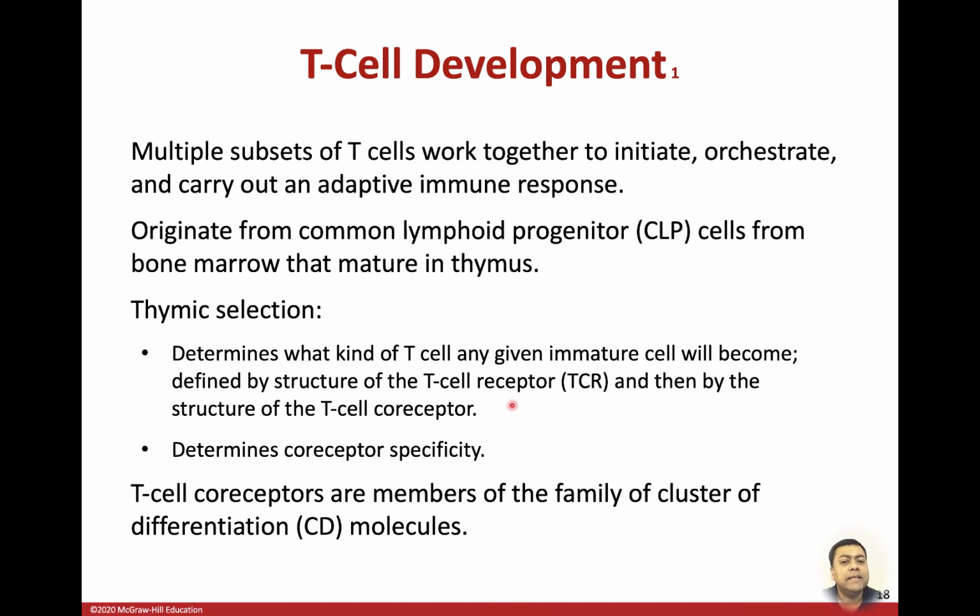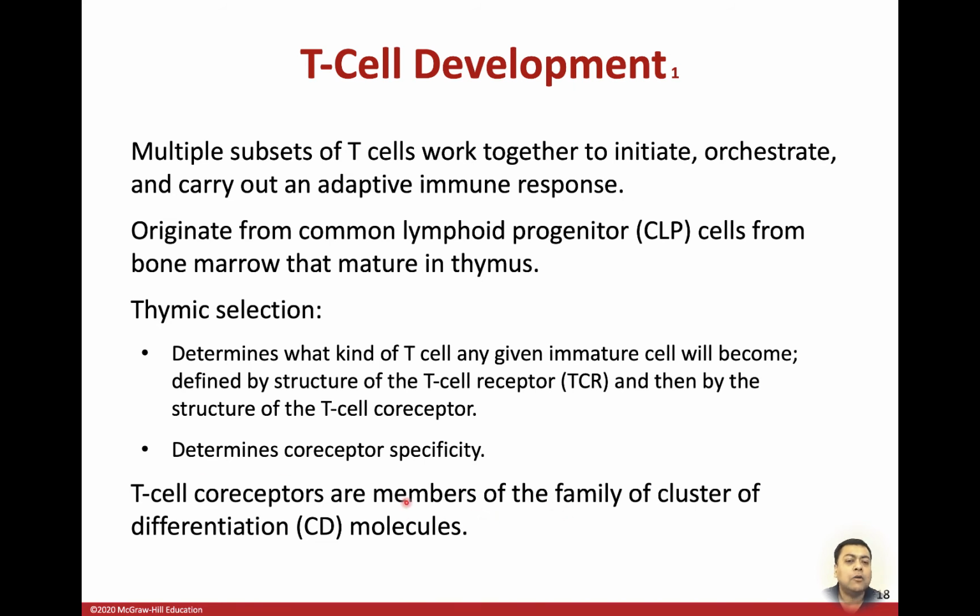And that makes sense because these gamma delta T cells are at the skin or at the mucous membrane, which are basically the areas through which a pathogen will mainly gain entry into your body. Also, it will determine the co-receptor specificity. So once these alpha beta T cells have that specificity, they will be given the specificity of either CD4 or CD8. The CD4 becomes the T helper cells, and they will have T helper 1, 2, 3, 4, different types, and also the CD8, which will be the cytotoxic T cells. And then they will go into a specific destination.